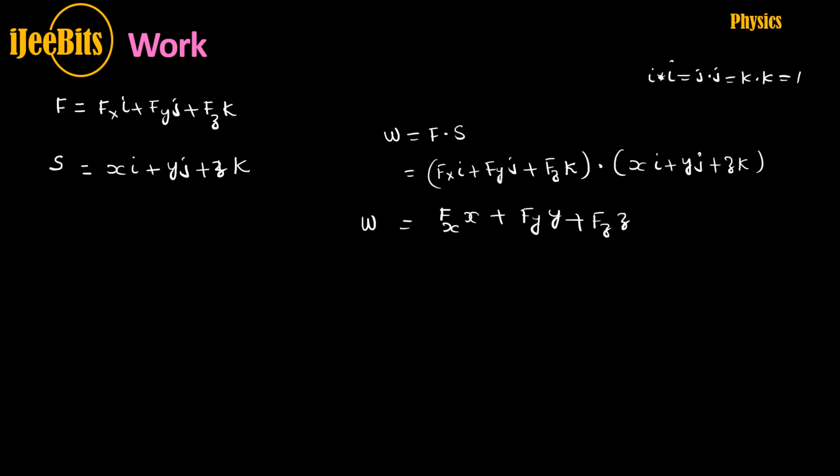You will get some problems stating force in vector notation and displacement maybe from a point A to B. Let's say S is moving from A to B. Then what would be r_AB? The displacement is nothing but r_B minus r_A. To arrive at this equation, let's see one example problem and then you should be able to get the concept.